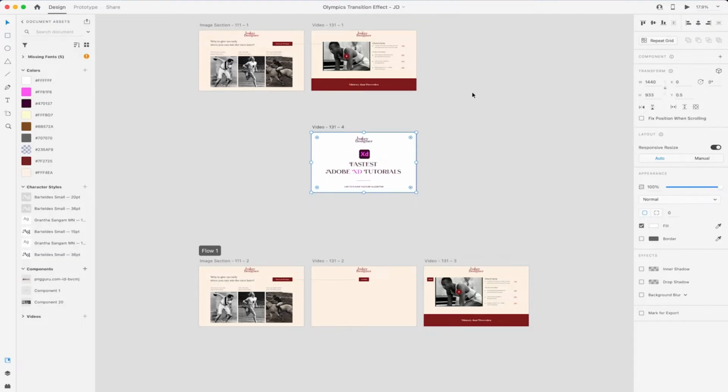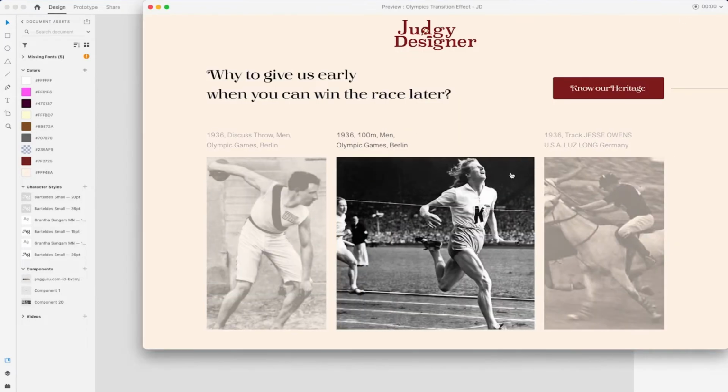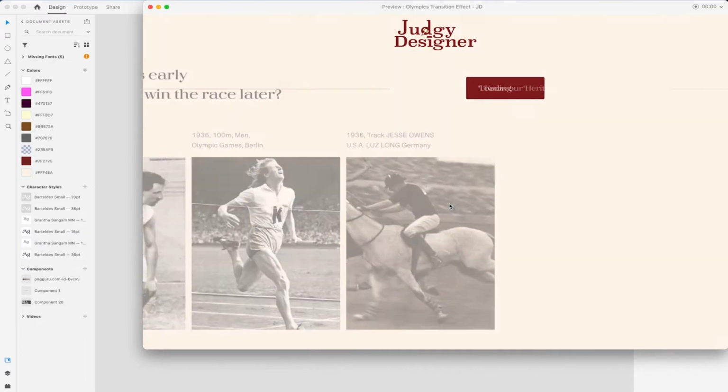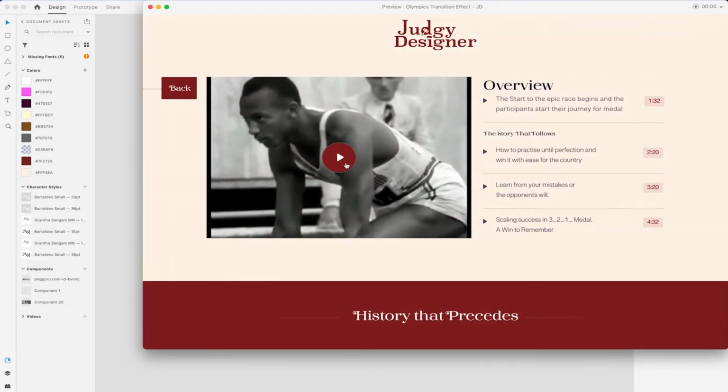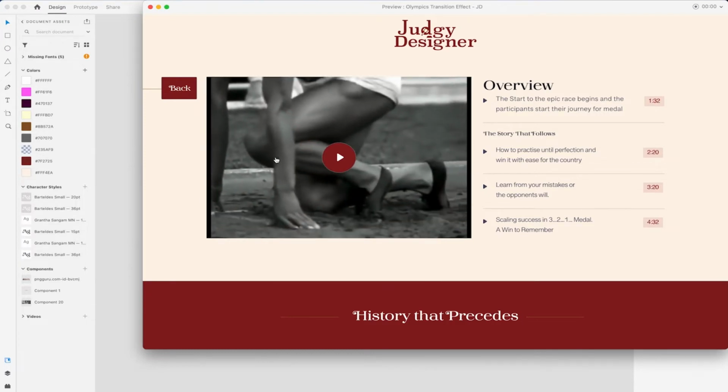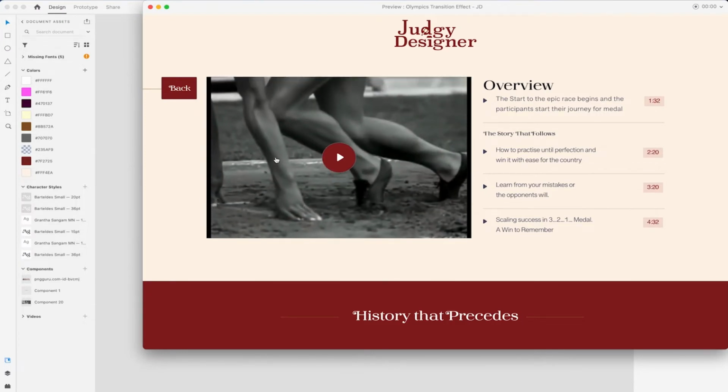We have opened this online transition effect file, for which we have earlier given a tutorial, which I'll attach in the link below, on how to make this particular flow, which is a transition and a hover effect, and how to embed video as well. So this is the higher class that we have already created. The link I'll put in the description.